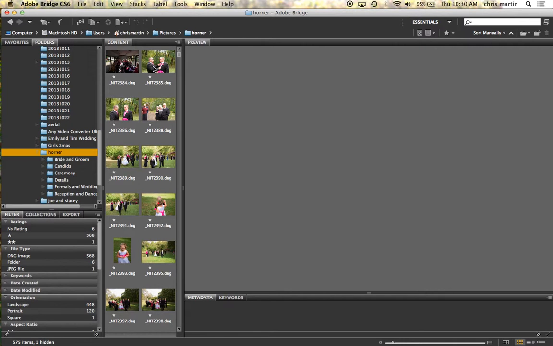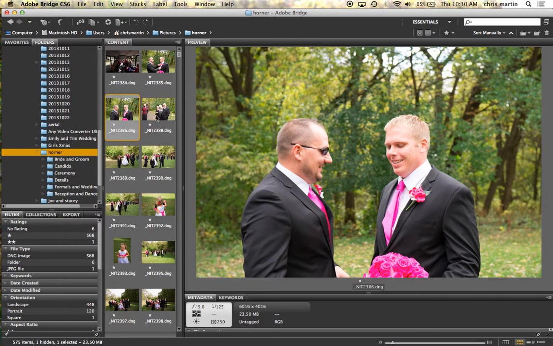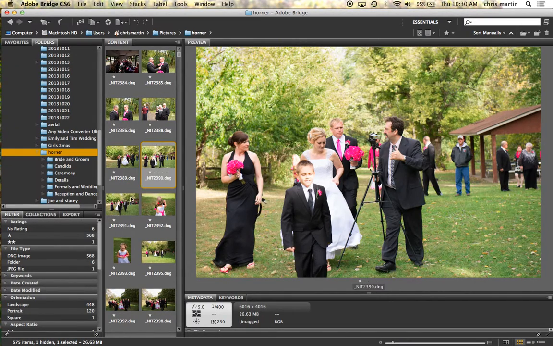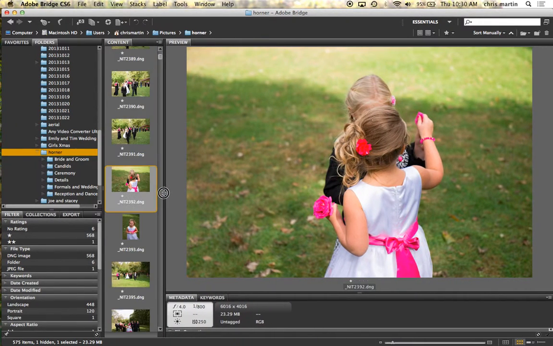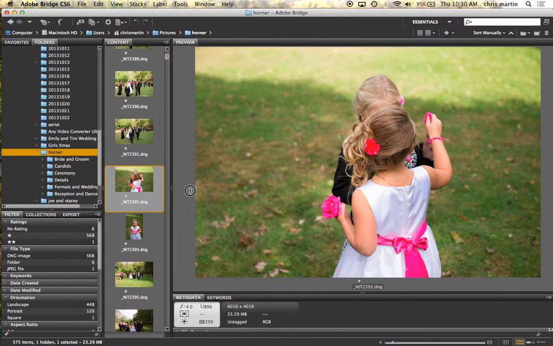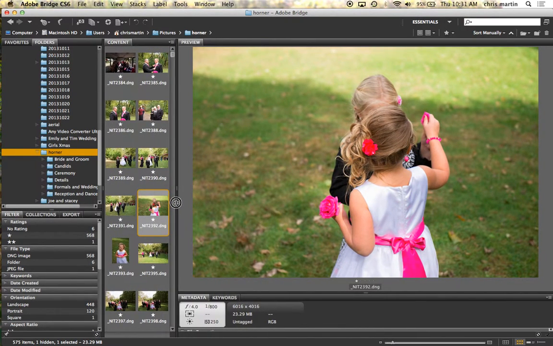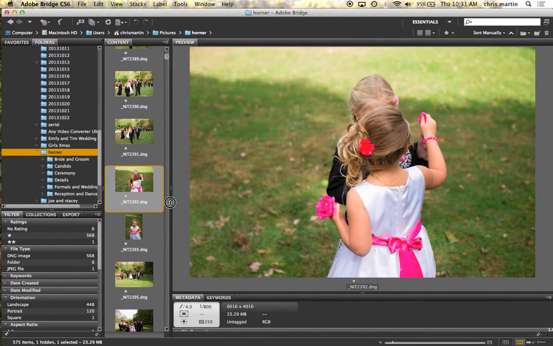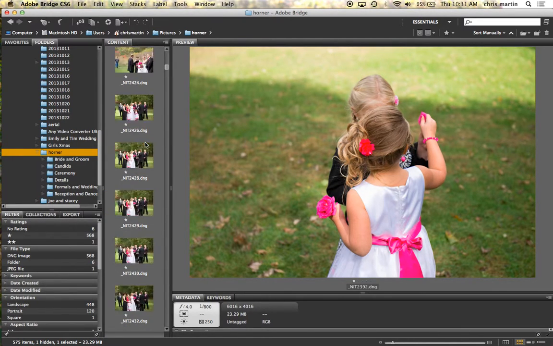But for this lesson, what I like is that it's got a nice view of all my pictures here. I can narrow it down to one. I could get more in here, but for me that just gets kind of mangled. So I just like going in a single row, typically.